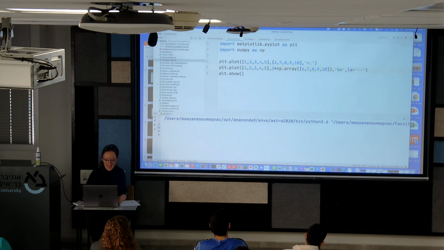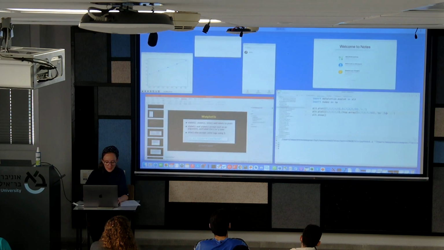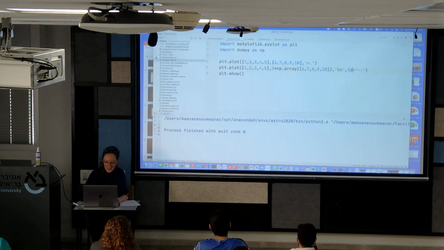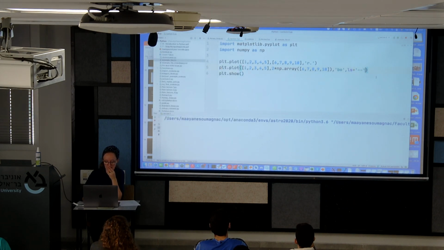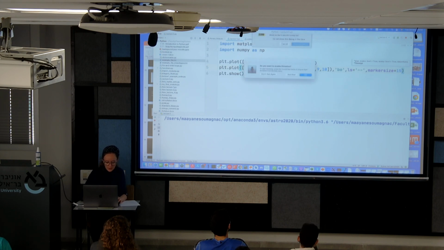You can put ls equal and this, and it understands it as linestyle. What other keywords? There is a marker size keyword, I think. Let's try this.